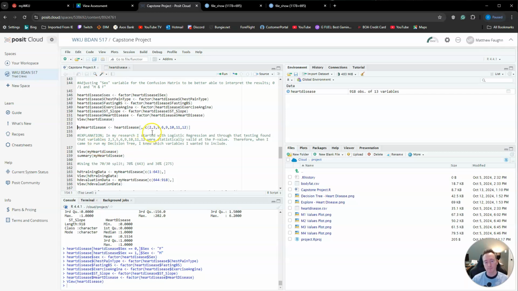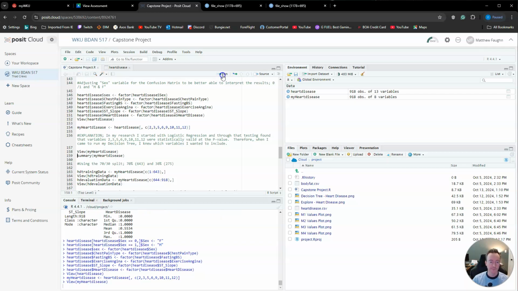And then I only want to keep 8 of the 13 variables, again, looking for those that may play the biggest part in it. When I was preparing for the Capstone project, I actually ran the logistic first so I could see which variables are more significant at the .05 level, and found these variables 2, 3, 5, 6, 9, 10, 11, and 12 were all the ones that I wanted to keep, and of course that includes heart disease. So those will be the ones that we'll be running through the decision tree.